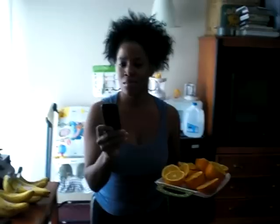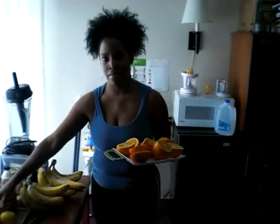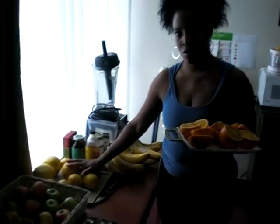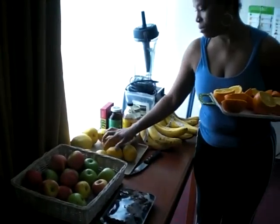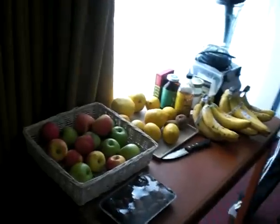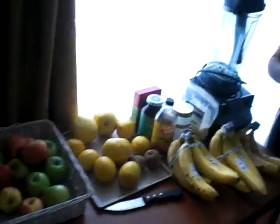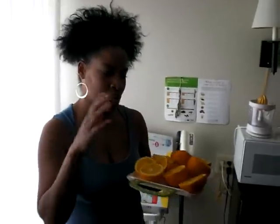It is now 11:40 a.m. and this is what I have left of my fruits that I'm going to be eating later or juicing, whatever I make with it, I'll post that. Please follow my blog on www.RawGypsyQueenBlogspot.com. I already started posting what I've been eating for day one, day two, so this is day three.